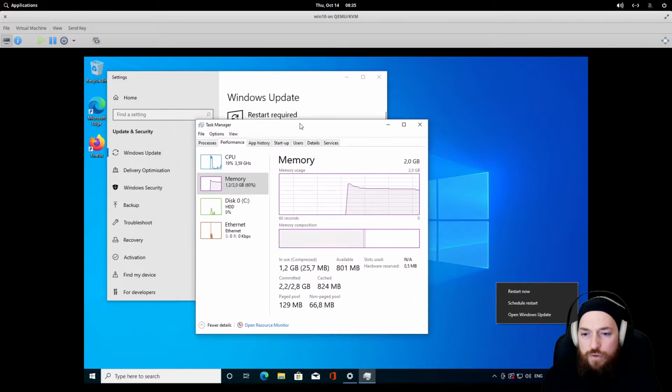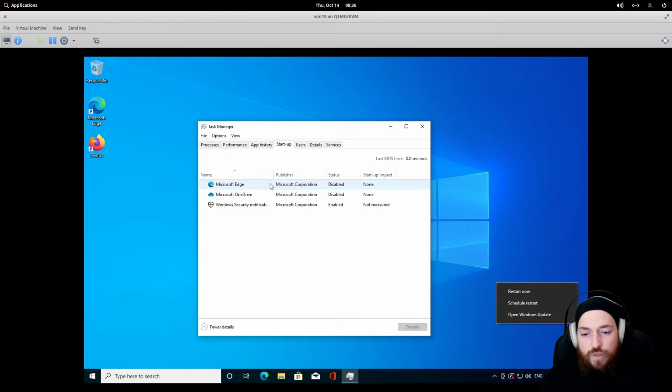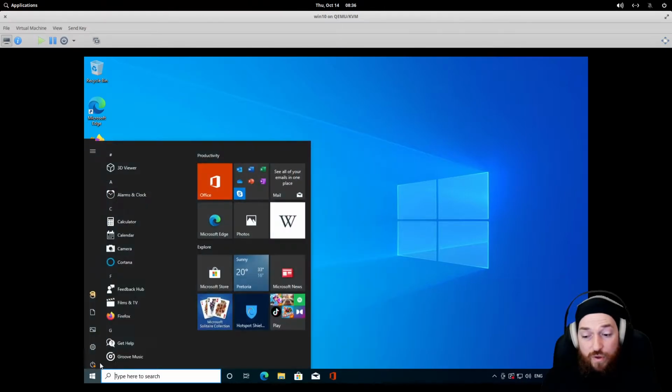So after a while of sitting here, chilling, loading, we can see that it's using 1.2 gigs, so very similar to the Ubuntu. However, with that OneDrive and with that Edge that started up earlier, we did see quite a significant increase. We were running at about 90% RAM, and this is the minimum specs, okay? Besides the CPU speed being way higher, other than that, this is running on minimum specs. So let's go ahead and enable these, and then I'll reboot the machine, and then you can see what happens when we start it up.